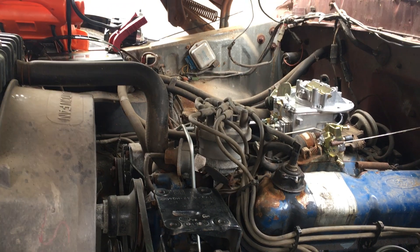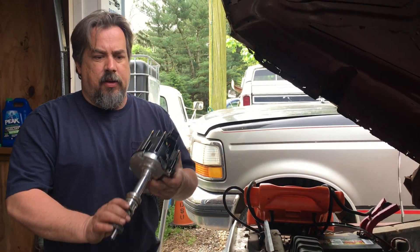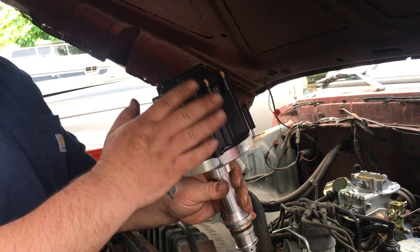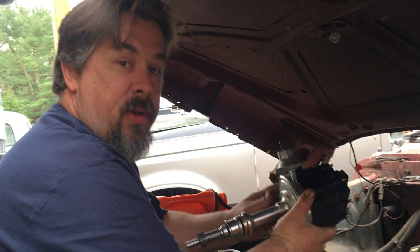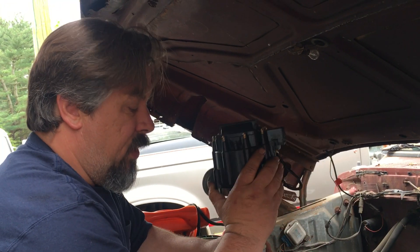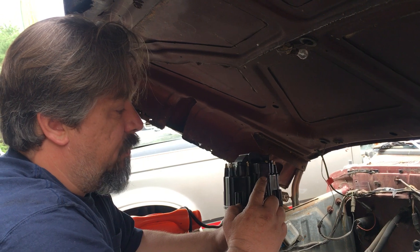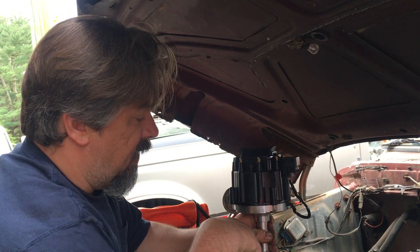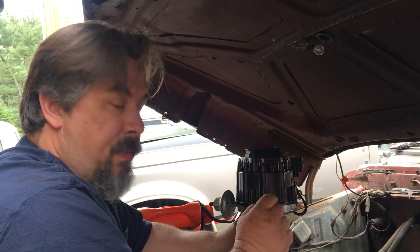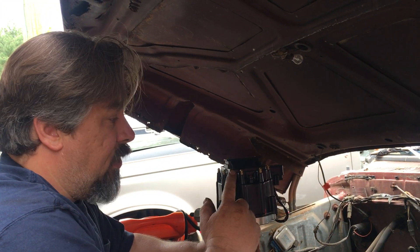The next thing we're going to do is, instead of reusing the Ford Duraspark, we're going to install one of these units. I know some of the Ford guys' heads are probably exploding right now because it's got a little bit of GM in it. Here's why I run these distributors — it's simple, it's one wire, you can pick your tach up and your power is right there. Everything from the finger-full up is all GM: the module, the pickup, the cap, rotor, and the coil.